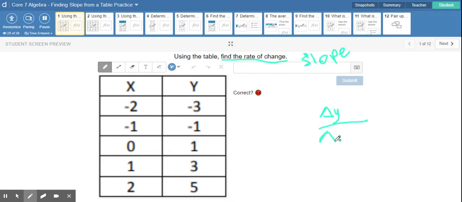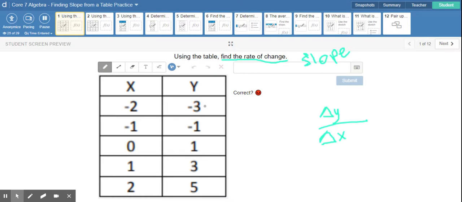One thing I didn't do really great about this slide set that I did, they didn't really leave a lot of room to write on the table here. So I will show you a little bit on how I would do that. There's not a lot of room to write your work out, but we can make do. So what I need to figure out is what is the change in y over what the change in x is. And I need to do it one pair of points at a time. So you can actually use this little pencil tool here, and you can write on your screen with it.